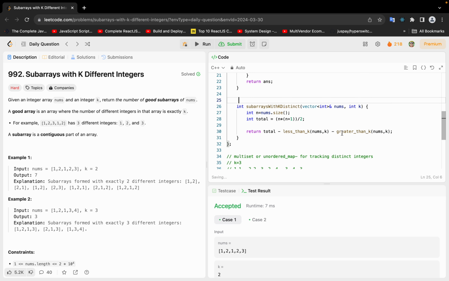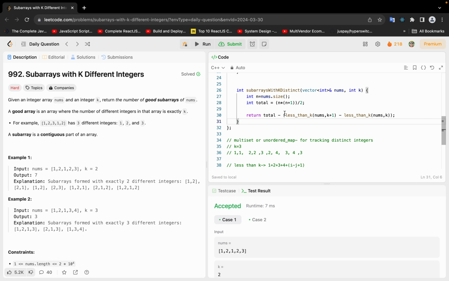So what will be the changes? We just do k plus 1 for this one, and this is k. I think that will also work.